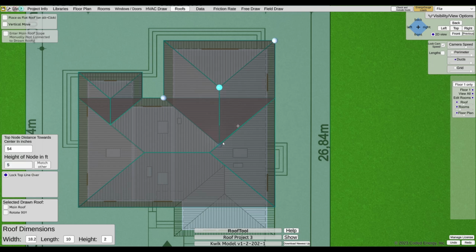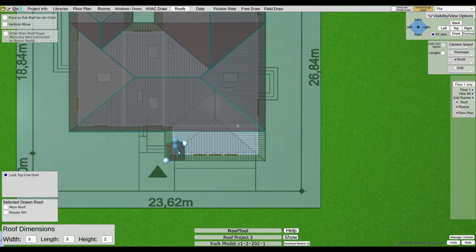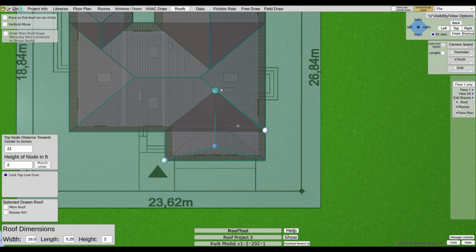Alright, now to the last one at the bottom right here. This one took a little bit of fidgeting to get lined up properly with the rest of the house roof. But I found that a height of 4.5 feet worked best with this plan and the rest of the roof. So that's what I ended up doing here.